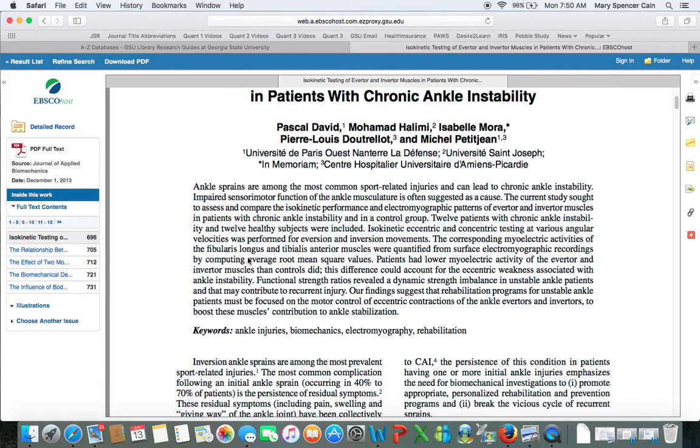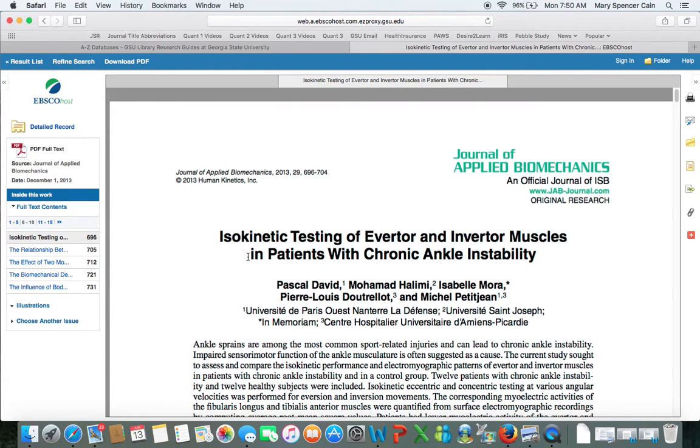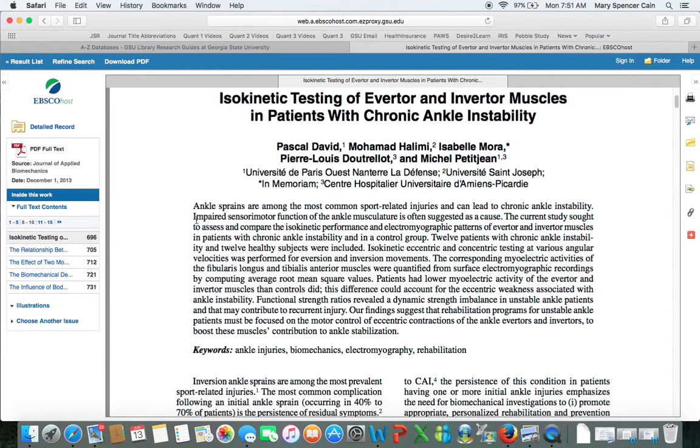So here, when you look at the article, you see all of your journal information, okay, journal title, title of the actual article, and then your authors. It'll then give you an abstract, okay? So the first thing you want to do when you're doing this assignment is read this abstract portion, okay? This is not what you're going to do the assignment based off of, but I need you to read this to make sure you understand what's going on in the actual study, okay?